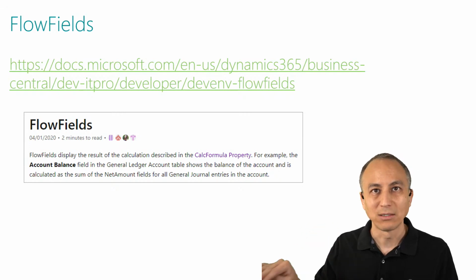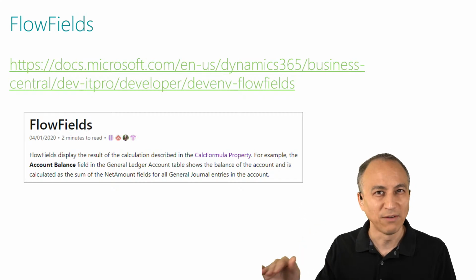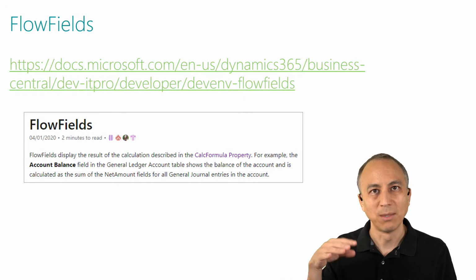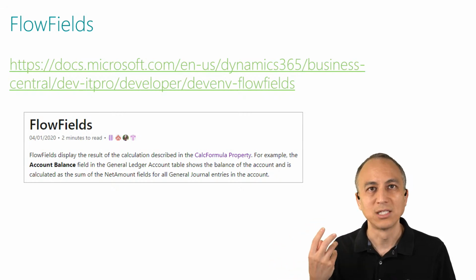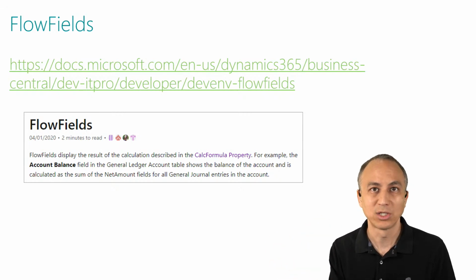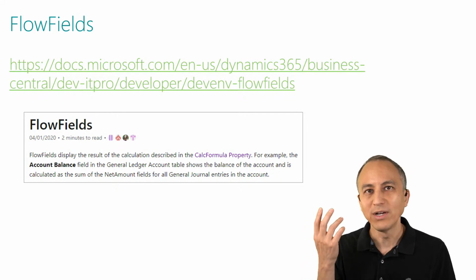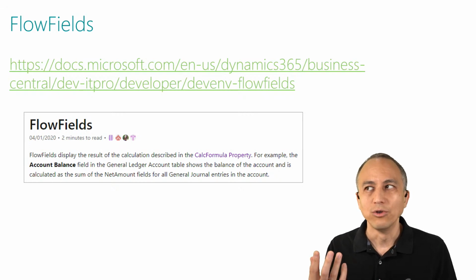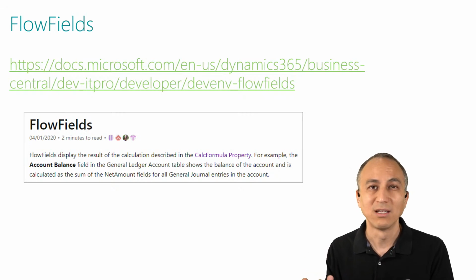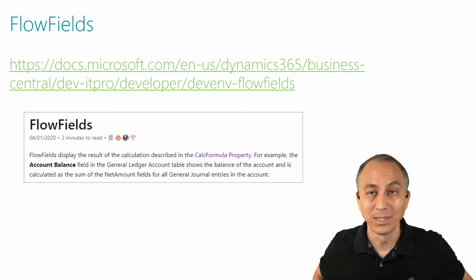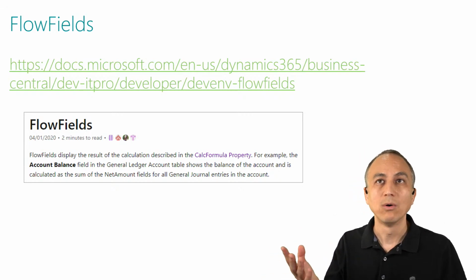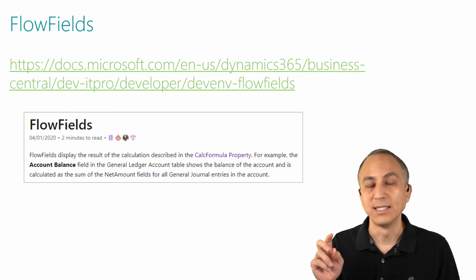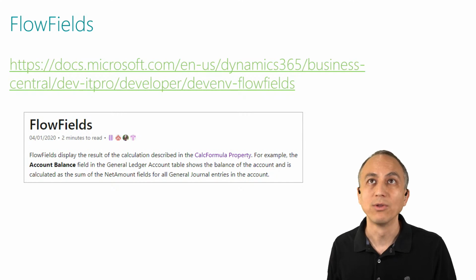I don't know exactly, I think it's called FlowFields or SIFT technology. Behind the scenes, I think it's using indexes and some other magic to make that process relatively fast, because that's the concern, right? If you have thousands of customers, thousands of open invoices, you want the ability to have that calculated on the fly, but you don't want to wait 5 minutes to get that benefit. So somehow, my understanding is Nav and BC do this fairly well, and it's pretty quick. So that's good to know. So that's what flow fields are.